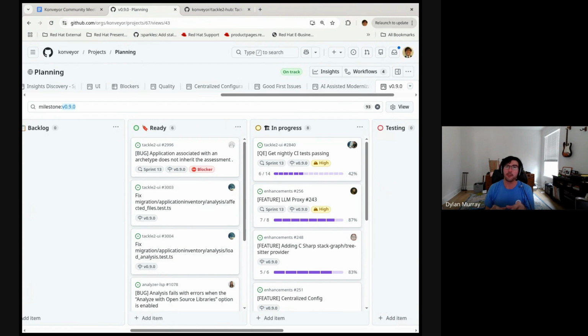If we address these and the testing pipeline's passing, we likely won't wait until the 25th. As a reminder, the release 09 branches are frozen unless you are fixing anything that's on this board. So please do not cherry pick anything in the release 09 branch unless it is addressing something that is on this board. Once we cut the GA, release 09 will be open again. Main is obviously still open, but we're frozen on anything else unless it's addressing these issues.